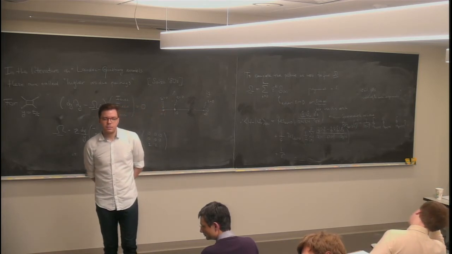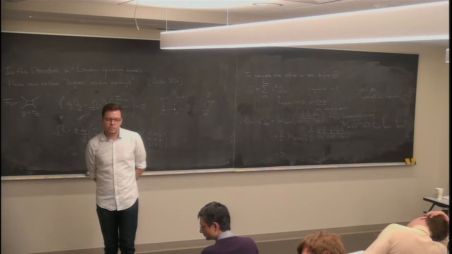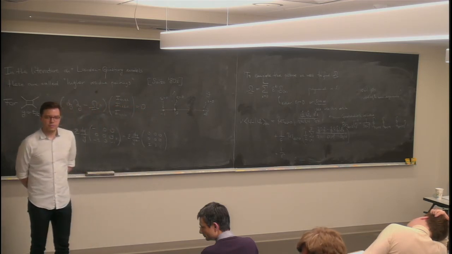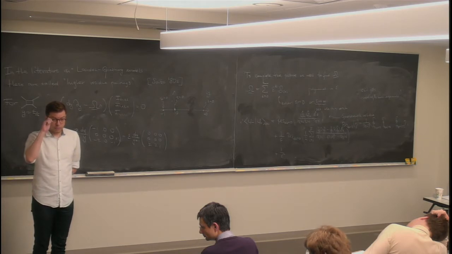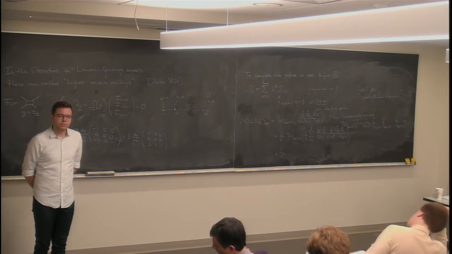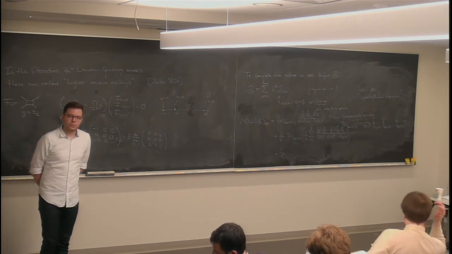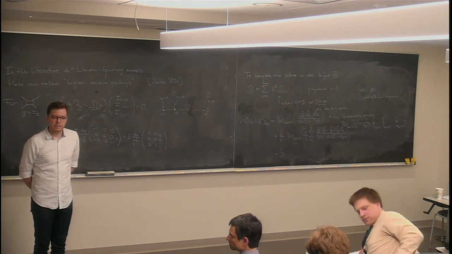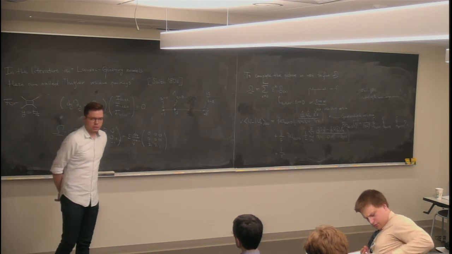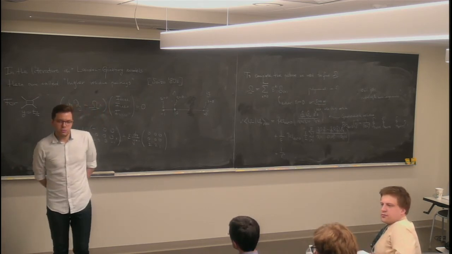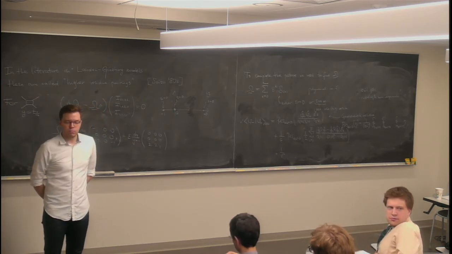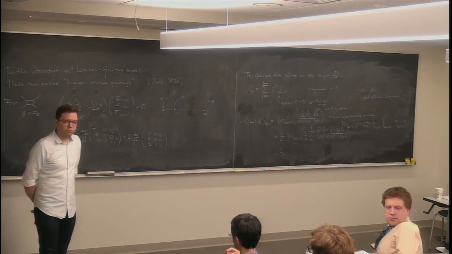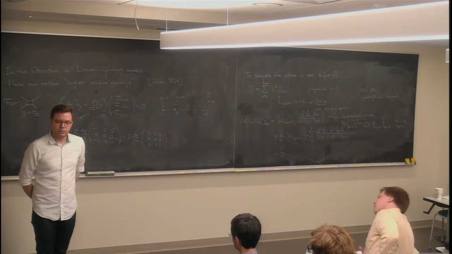So there too, in the end, even forgetting about dim reg for a second, just purely at the level of standard integral reduction, right? Standard integral reduction is just statements about essentially partial fractions or simple identities about the integrand. They're purely algebraic operations to figure out what the coefficients are. Here too, you end up getting a sort of purely algebraic operation to figure out what the coefficients are.